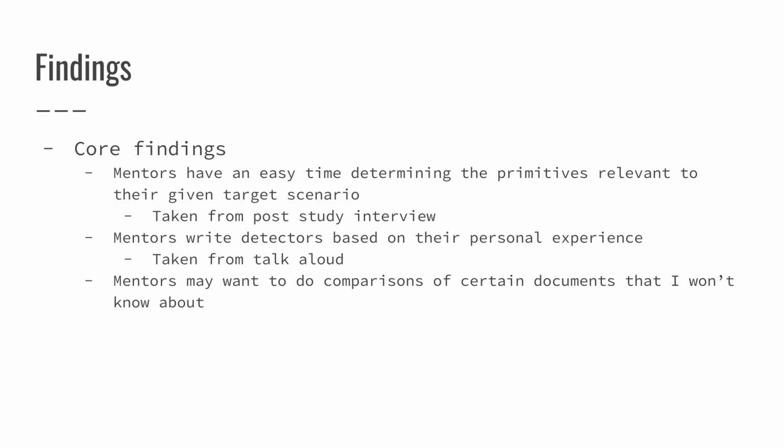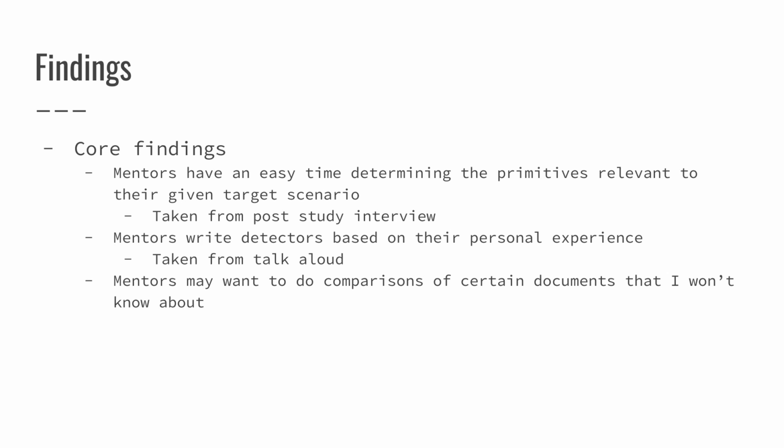Furthermore, the second core finding is that mentors write detectors based on their personal experience. So this could be from when they had a coworker or another mentee that encountered this target scenario, and this is what their documents looked like. Mentors would often model their detectors based off of what they'd experienced before.